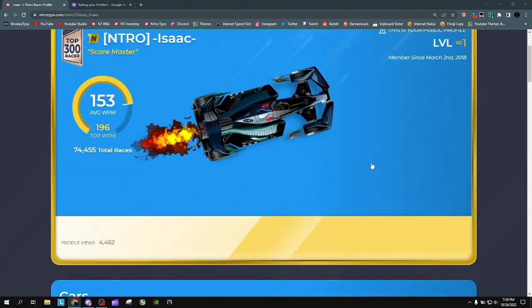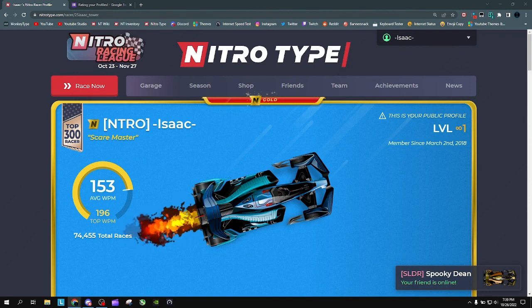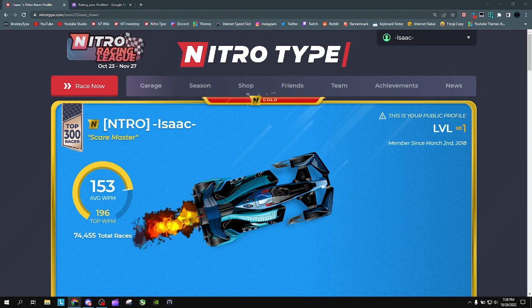I would say overall my organization is definitely decent. I'd give it a 1. Race count higher than 75k, I did not qualify for. I should get that this weekend, though. That'll be nice. Top racer, I do have a top 300. That's going to give me an extra bonus point. So overall, I have a 10.5 out of 10. Which I think is pretty good. It's definitely the highest, I think, so far, but I do imagine eventually somebody will beat that.